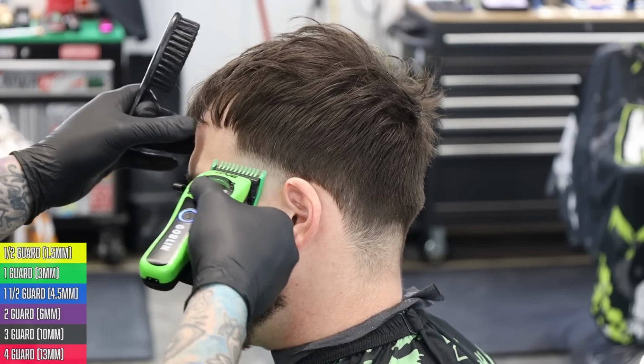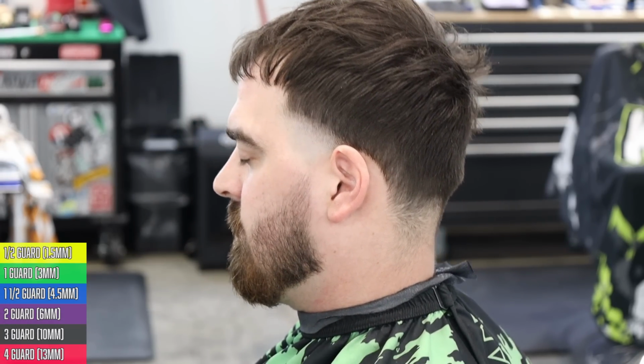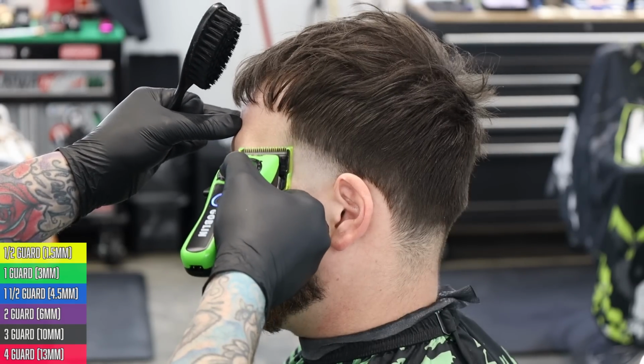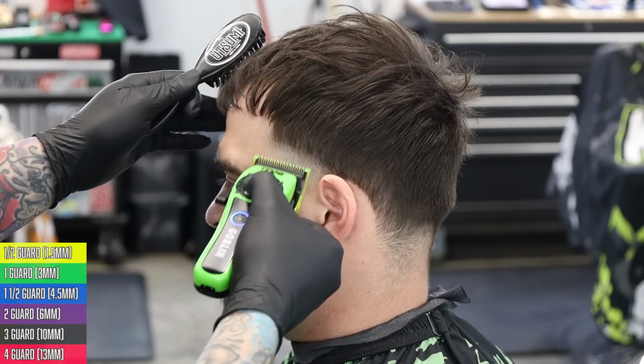And guys, this being so close with it closed, it is a little bit shorter than maybe say my taper blade, but we will need our half guard. Now we're in with the half guard halfway open. I'm just cutting what needs to be cut here. So I'm looking for dark spots, a little bit of a dark spot right here.